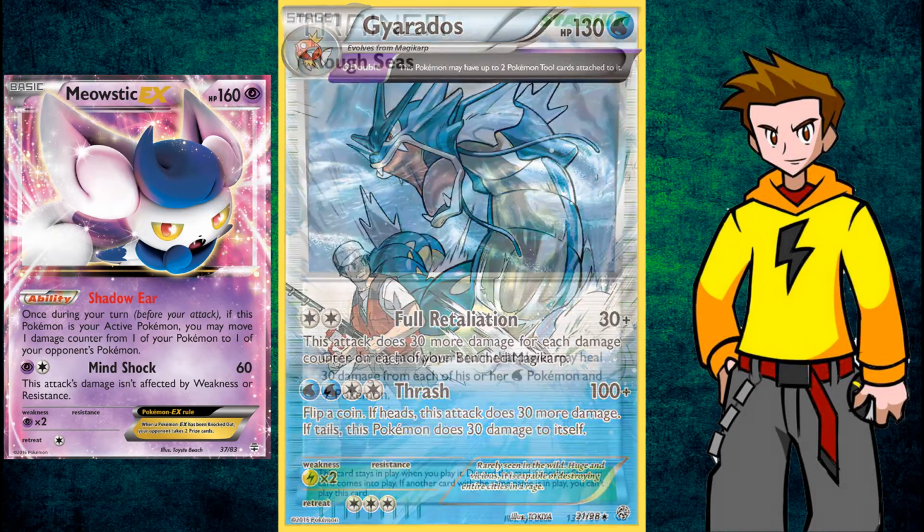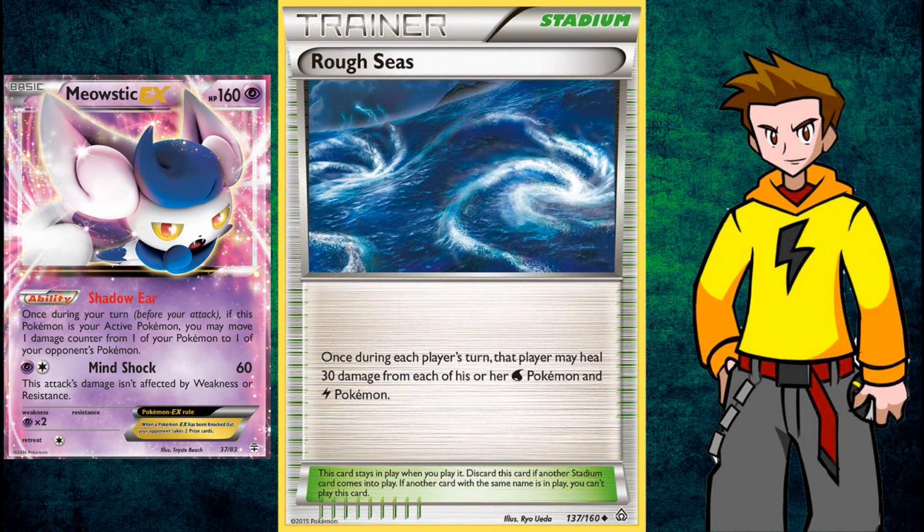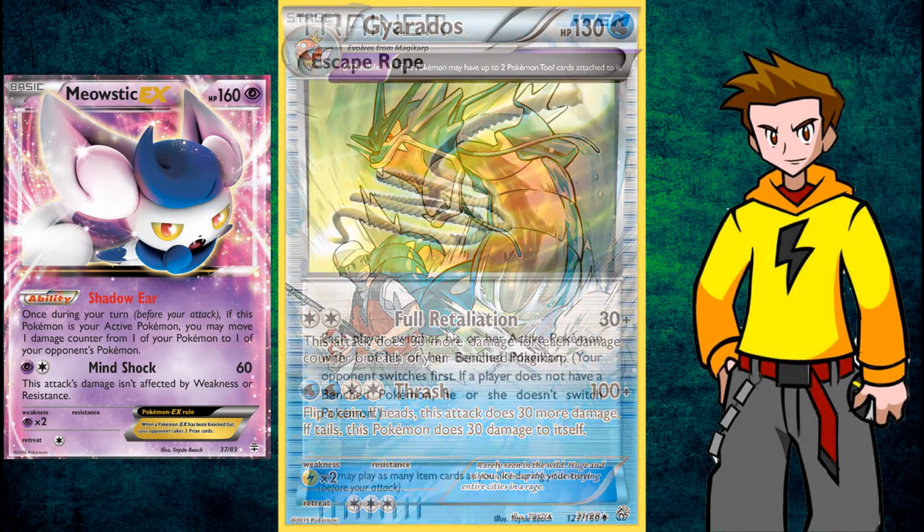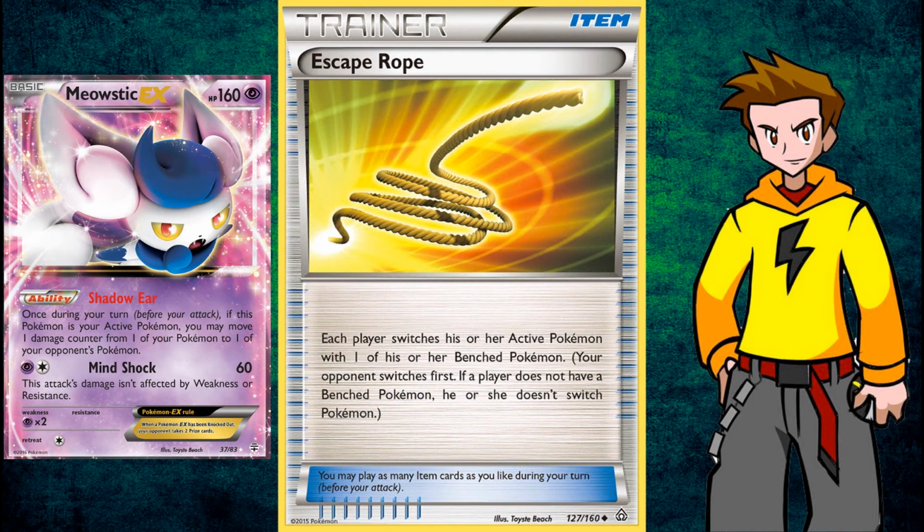So another great card in this deck. You can just use it time after time, getting that 1 damage counter. So maybe with Escape Rope you can do it multiple times. Just saying, if you have 2 Meowstics in the deck.